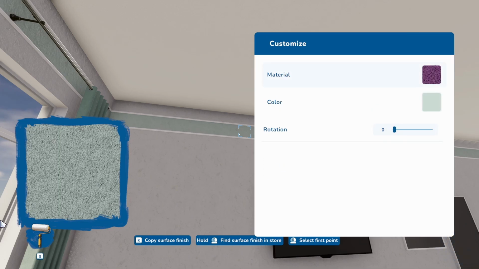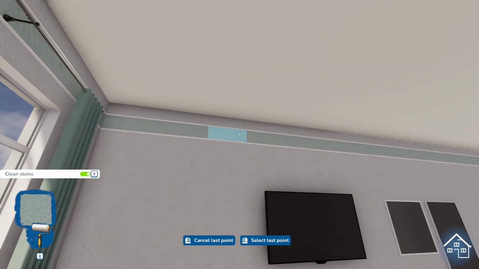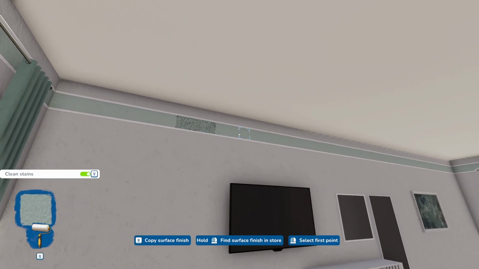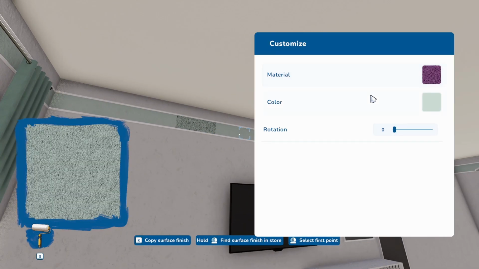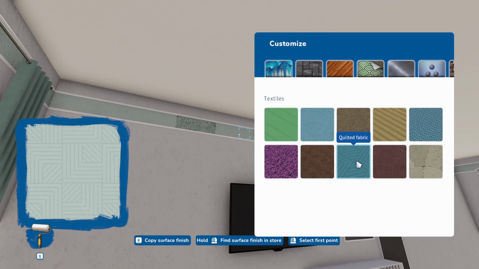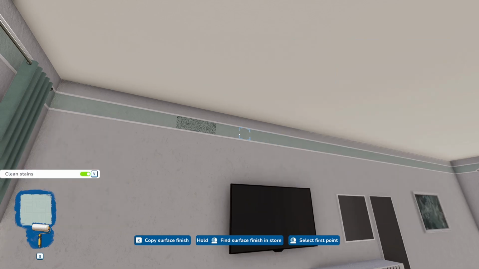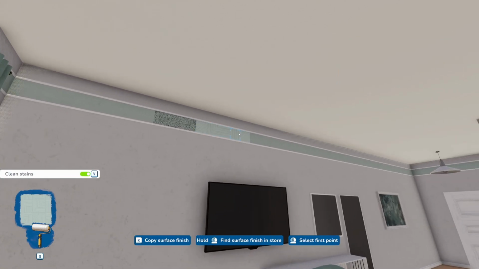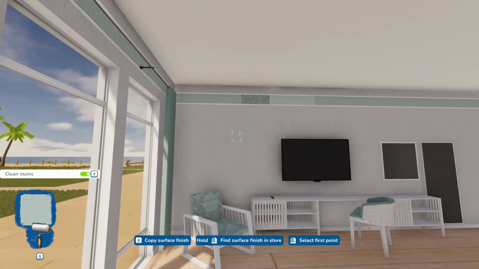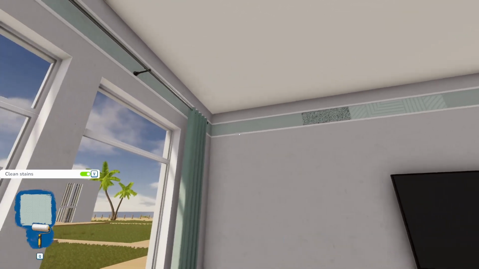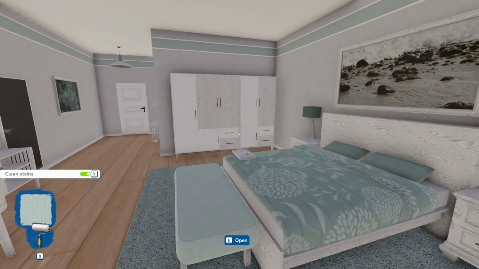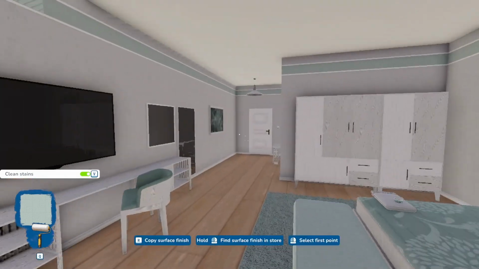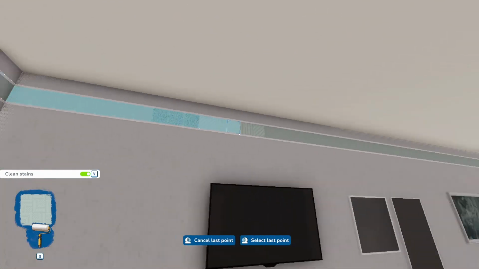Okay, I'm going to try all of these. Well, not all of them. That's the carpet. That could be fun. And that is a lighter color. It's got a bit of texture in it. Try that.